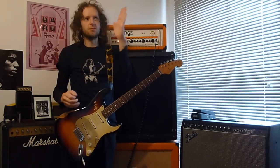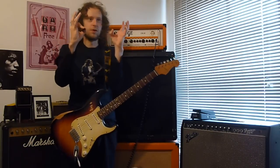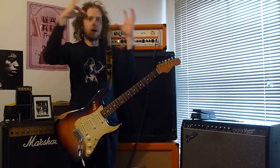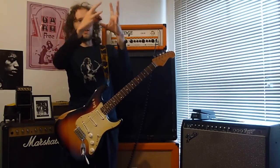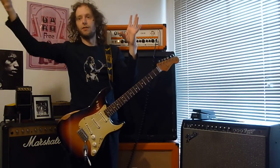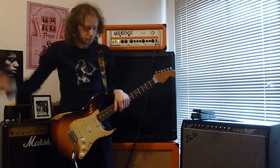Like, you know, one amp isn't for distortion, one amp isn't for clean. They're both doing the same kind of thing. They are both kind of like the amalgamation of his sound, so that's how that ran. As you're looking at his three stacks, the far right one, he didn't have any pedals, that was just straight in, that was for his Les Paul.